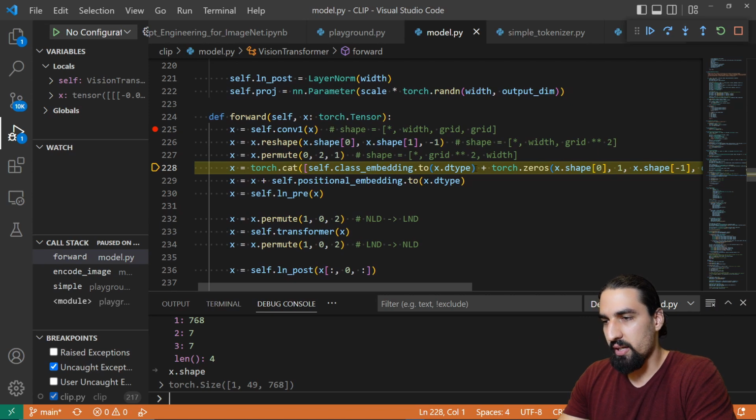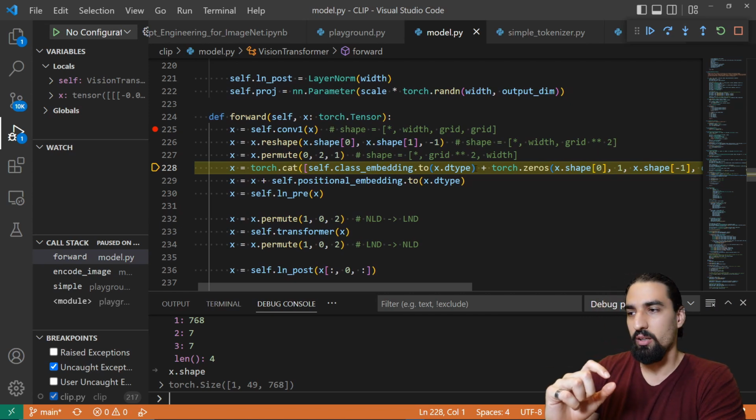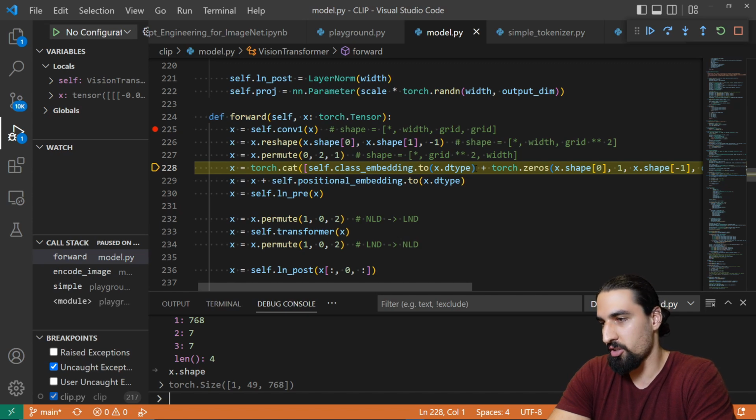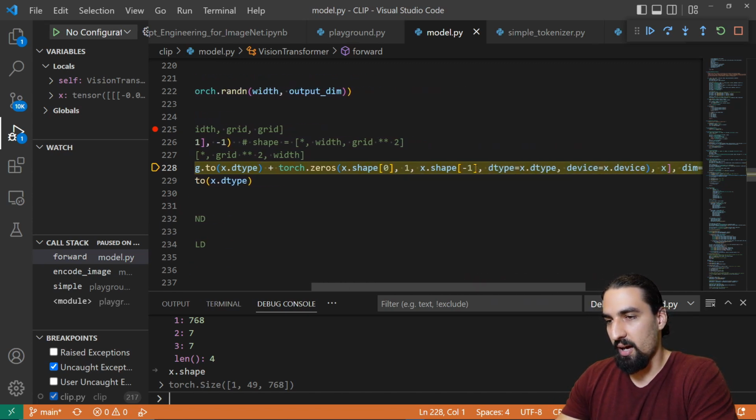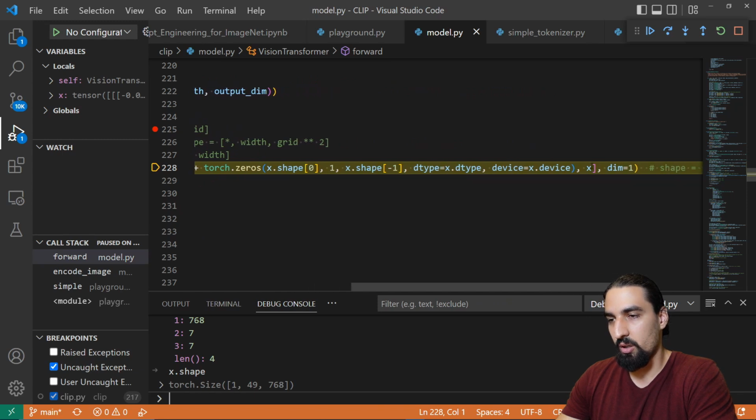What we do here is we now take the class token, which is a learnable embedding vector, and we are going to concatenate it with this vector x here. Let me show you what I mean.